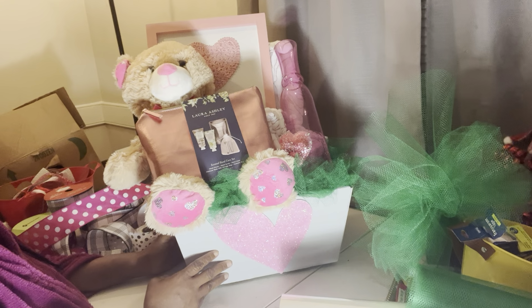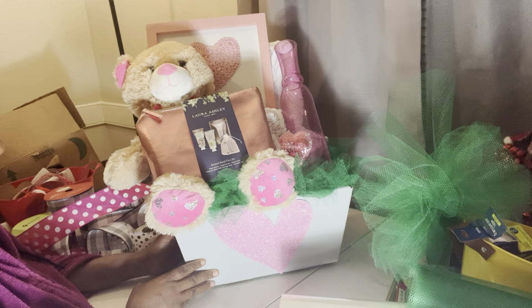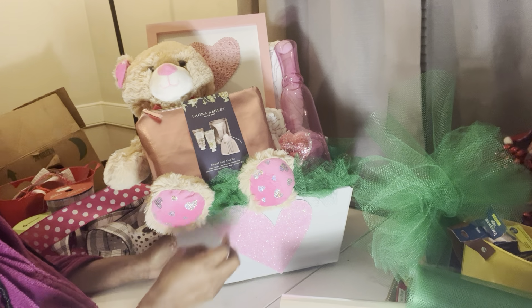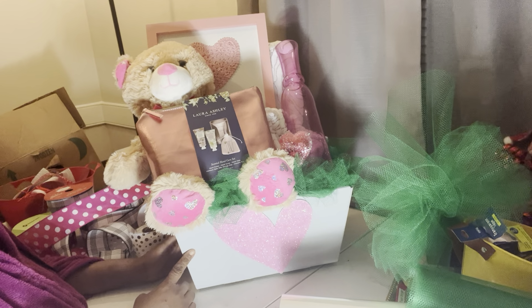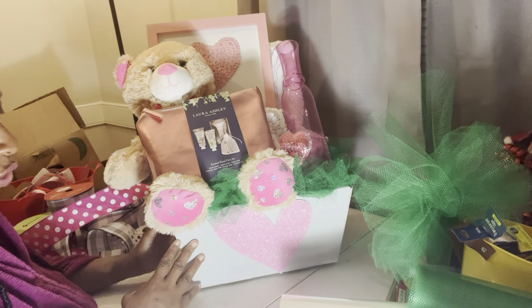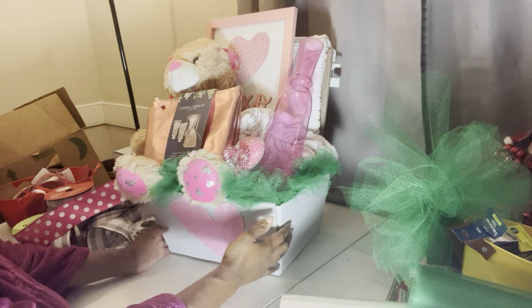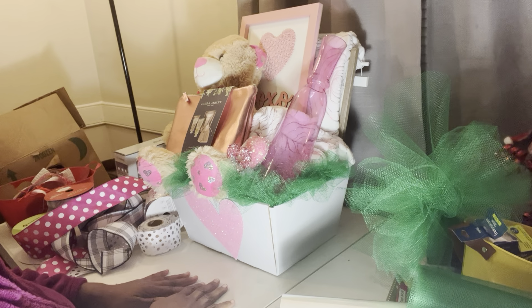It was a box, and I got quite a few of them. They actually had, I think, some pajama sets on the inside of them. So when you're going into stores, be on the lookout for items like that you can use for your items. It's all in how you present it and what you do to make it look really, really nice. So it turned out really nice.